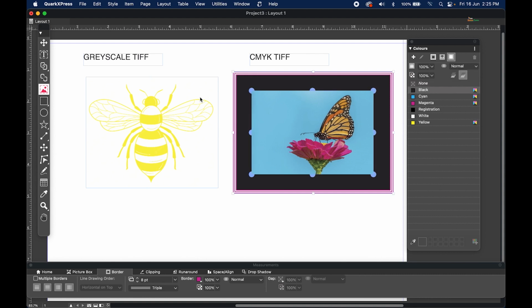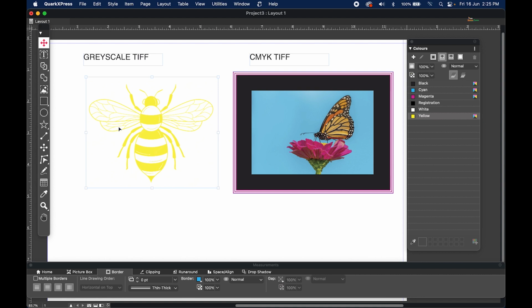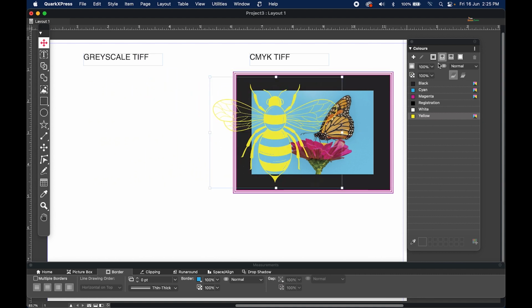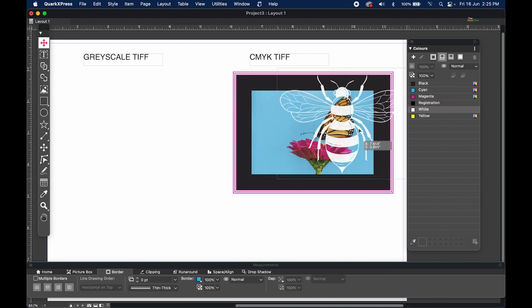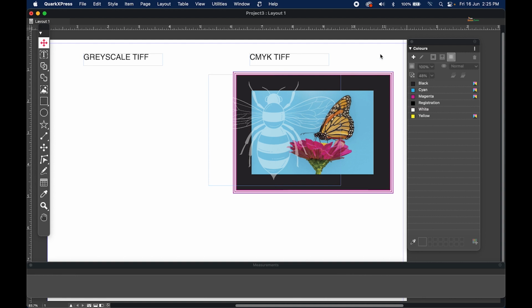And don't forget, all that is black in the photo can also actually be changed to any color of your choice, right? Depending on your design, as you can see, if I put the bumblebee here, I can even change all that was black to white. This also gives me a wonderfully interesting look. I can now even affect opacity of the white. If I think the full white is looking very stark, I can pull down the opacity and have a more gentle bumblebee effect sitting on the picture like this, and so on.